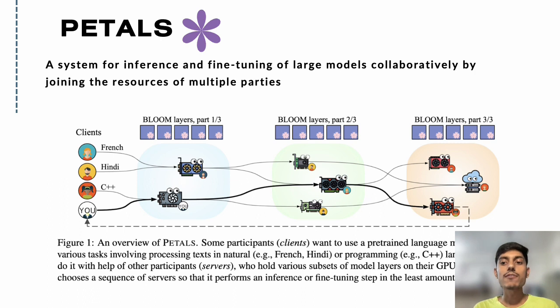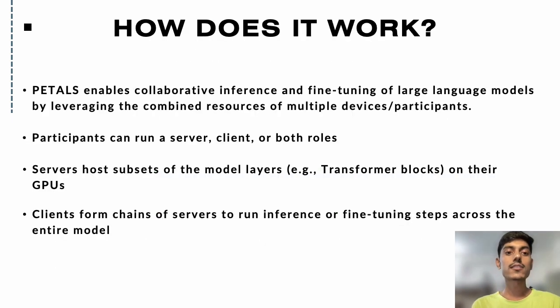To tackle the task of hosting massive LLMs on a distributed network, we leverage the power of Petals, a framework that is designed specifically for distributed machine learning workloads. Now let us talk about how it works. Participants can run server, client or both roles. Servers host subsets of the model layers on their GPUs. Clients form chains of servers to handle inference or fine-tuning.